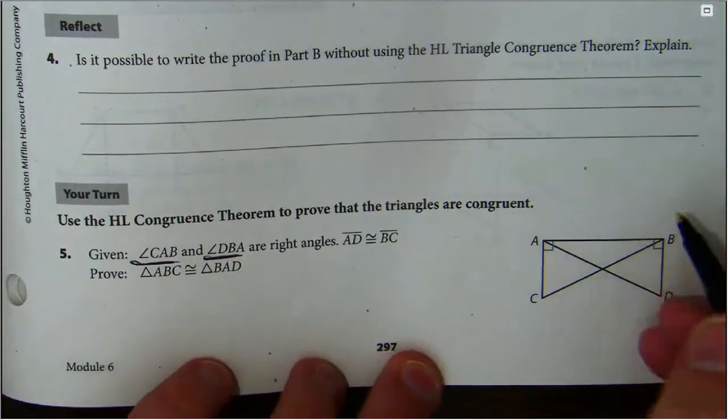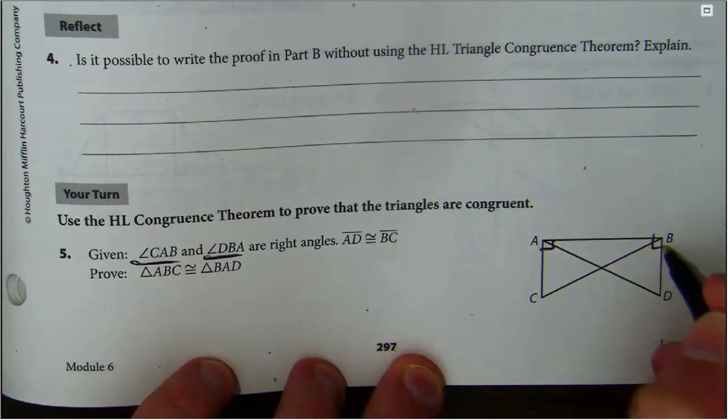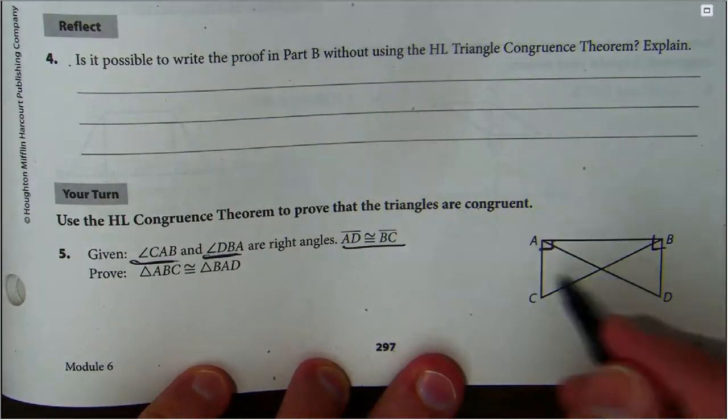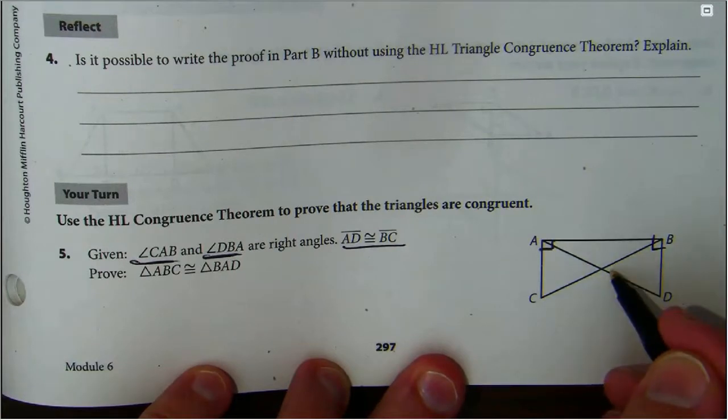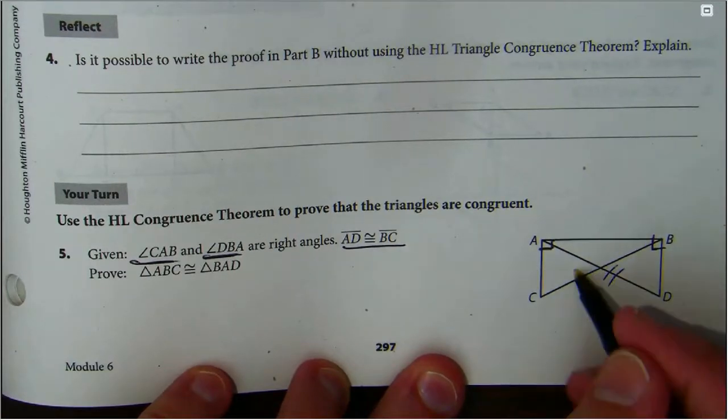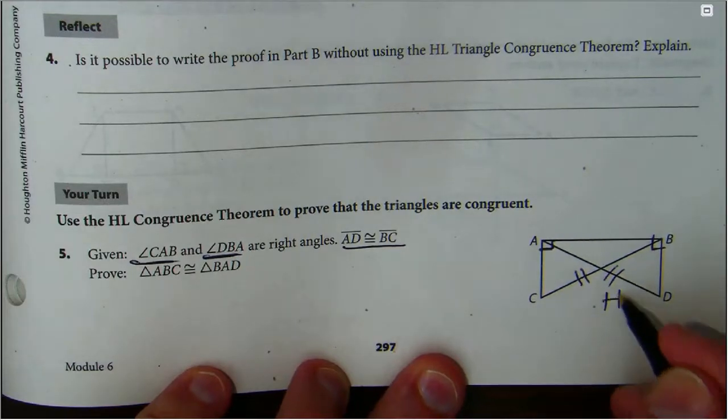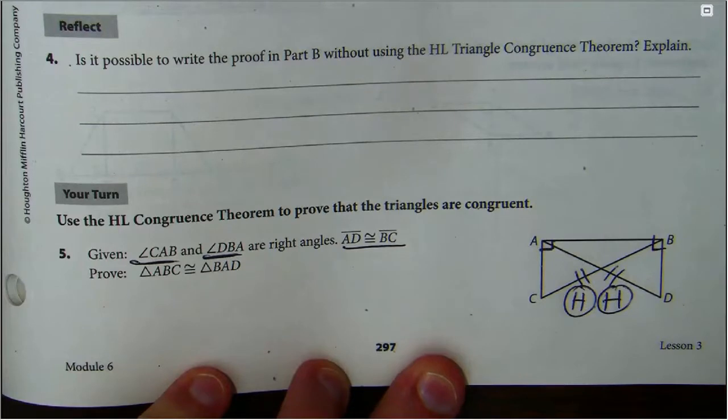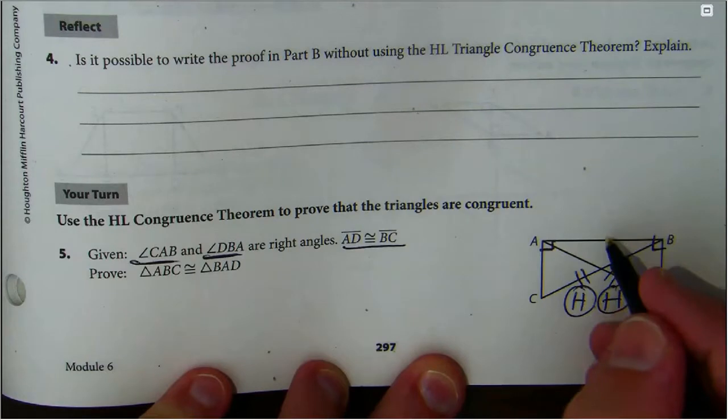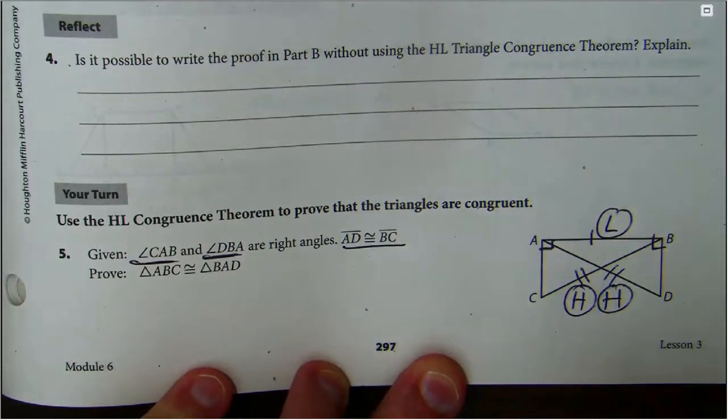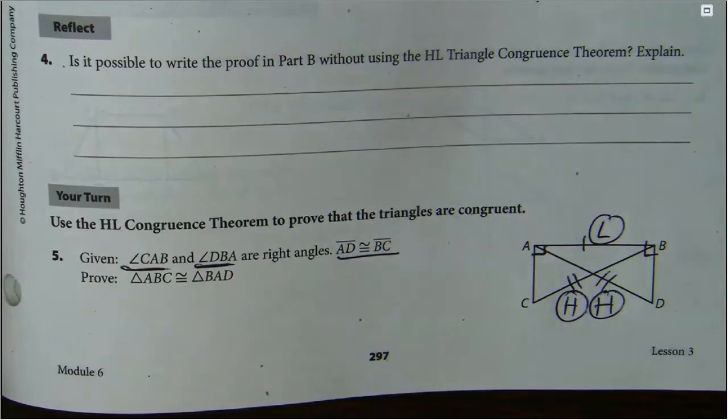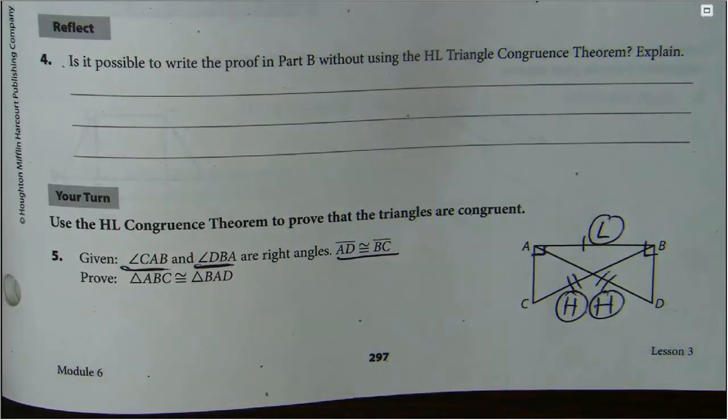So they gave us the givens. AD is the hypotenuse for this guy, and BC are congruent. Those are hypotenuses, are they not? And do we have a leg? Which leg? AB. The reflexive property strikes again. Notice how sometimes you use the longer leg, sometimes you use the shorter leg. It just depends on what you're working with. Does that make sense?